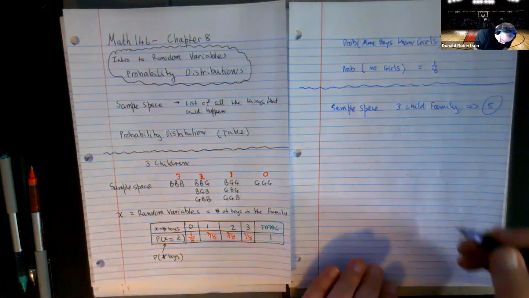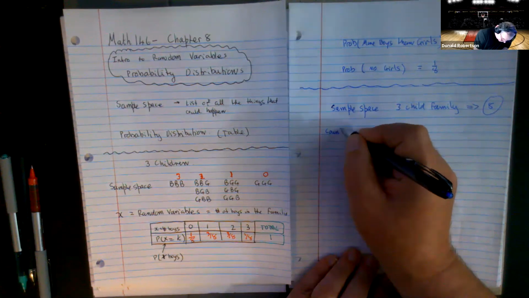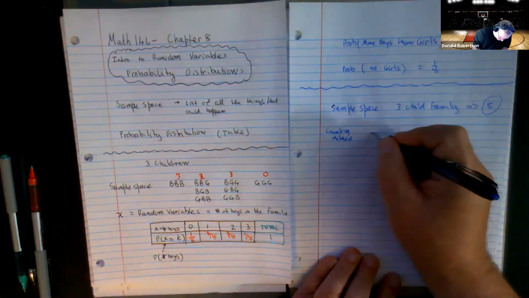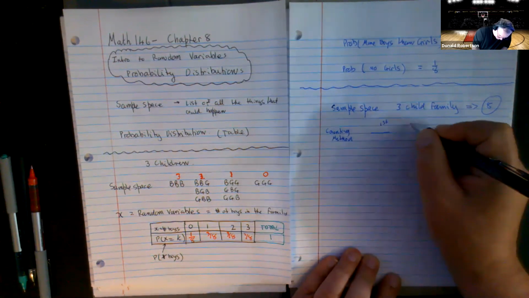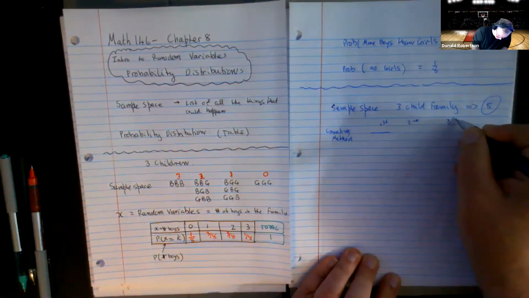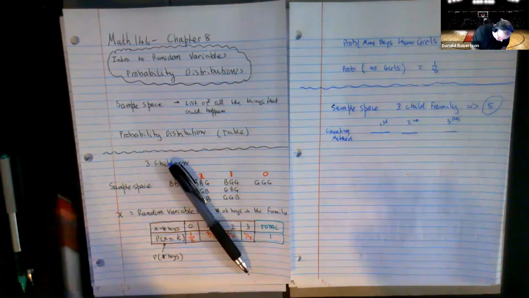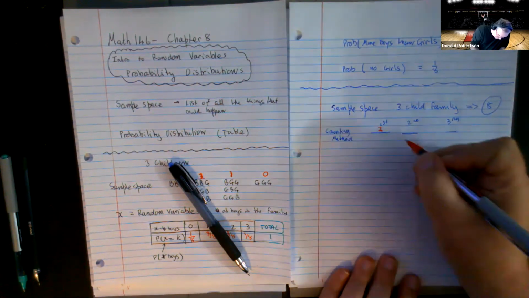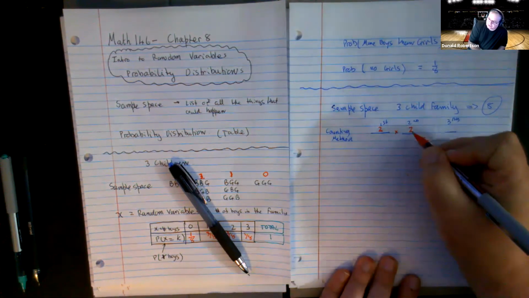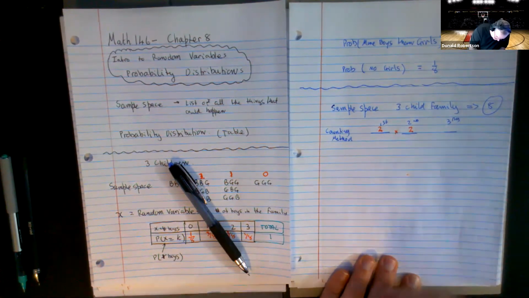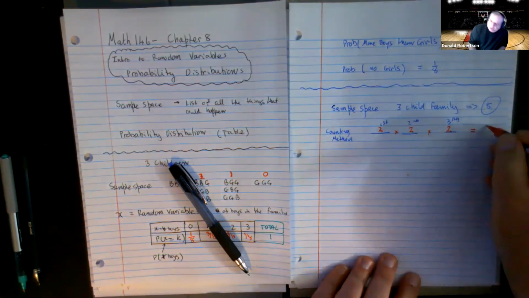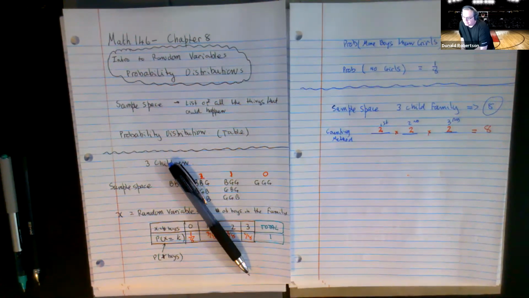So let me show you what is a very common method. It's the counting method. And what you do is you say, first child, second child, third child. And you say, there are 2 possible things that could happen for your first child, boy or girl. You multiply it by the 2 ways that you could get your second child, and you multiply it by the 2 ways that you could get your third child, and you see how we now know there's 8 things that can happen in this particular sample space. Does that make sense?